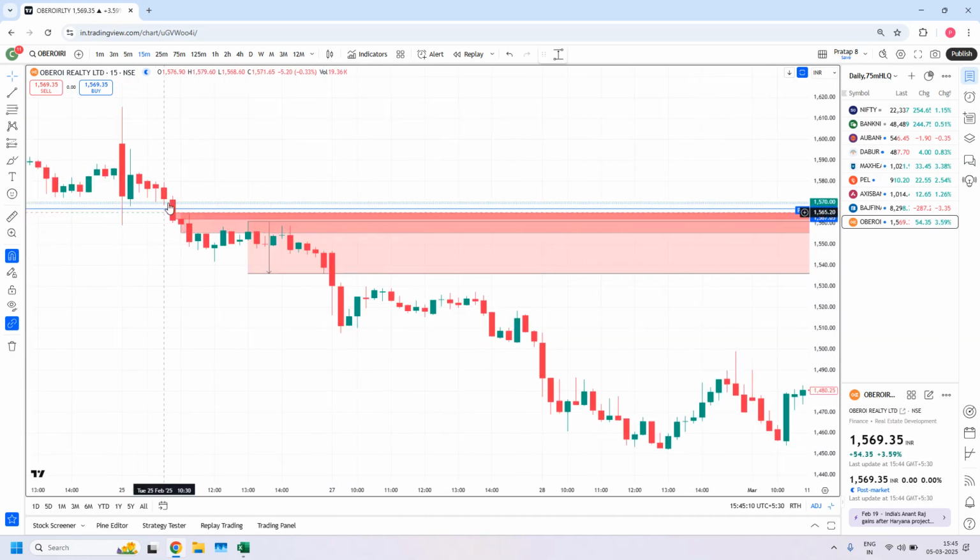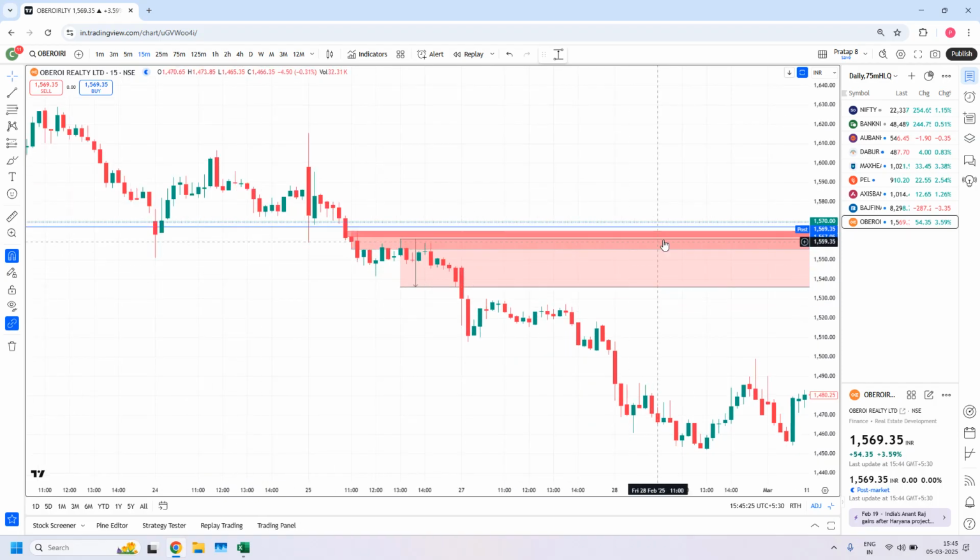Here you have a drop base drop. This 15 minute zone is the origin for this entire 75 minute zone. This is the origin. That's why many times origins give very good trades for us. Today it is violated, but otherwise many times, as in lesson 22, the concept of a lower time frame zone as an origin to the higher time frame is the most powerful. More than 80% success rate those origins have given us so far.